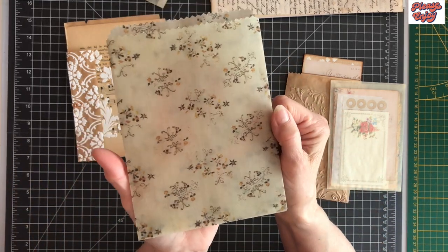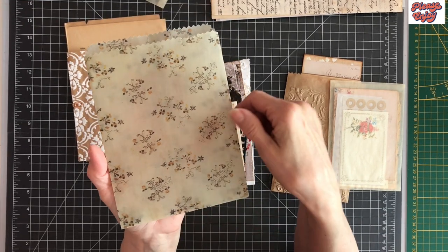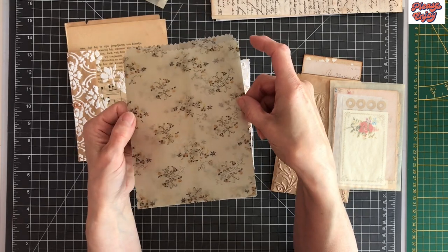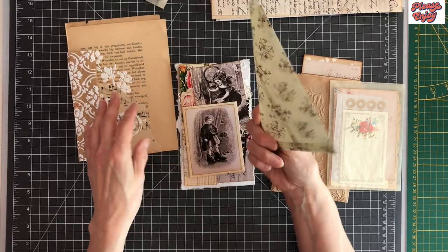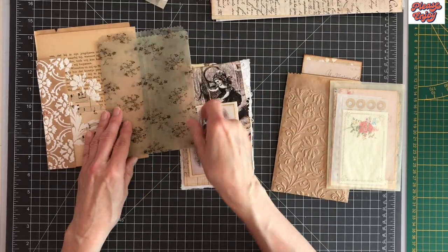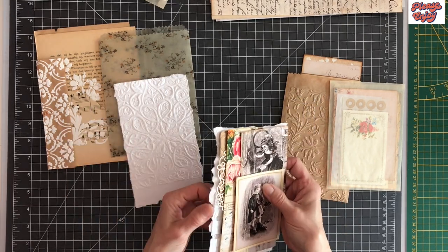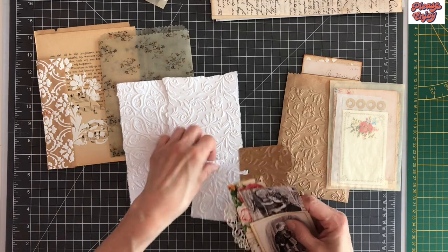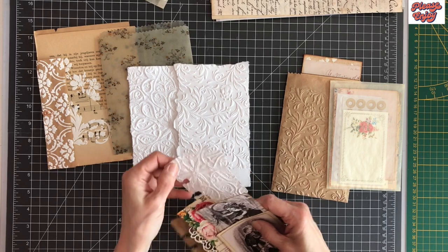This is a vellum bag. It's a background page from Christy, and I printed it on vellum, and after a tutorial of Ruby and Pearl XO, I made a coin envelope. So that's an item you can use. And in there are two pieces of handmade paper. I didn't make that myself. I bought that, and I embossed them.